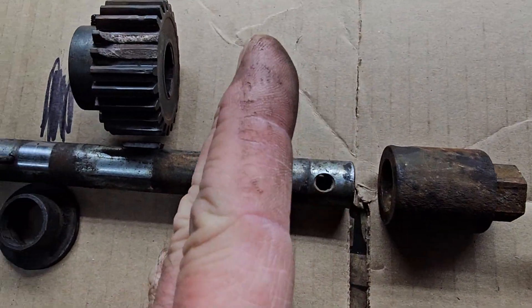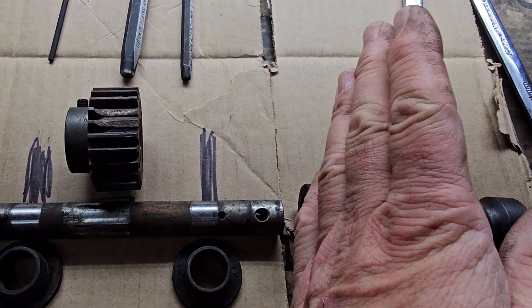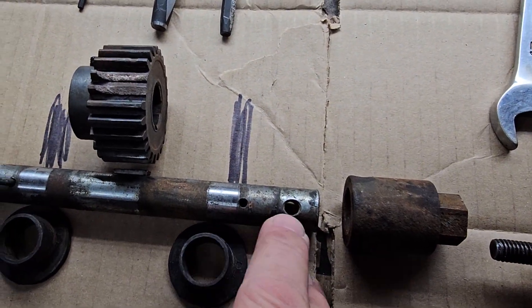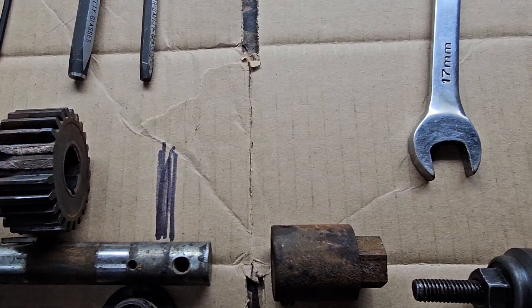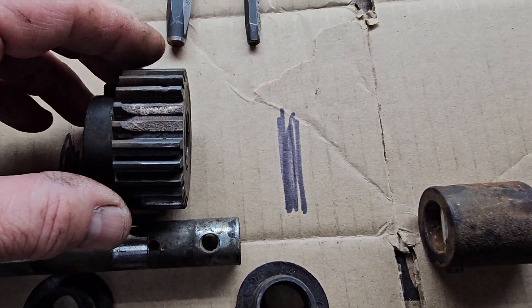How did I get it off? It was here, so I got it to this point — I couldn't go that way, as you remember in video one, because the main frame was right here. So I tapped it out as much as I could with a hammer this way, and I got it. The gear was right about there.